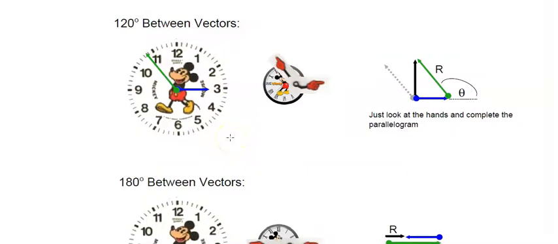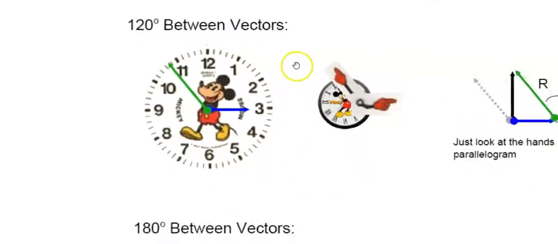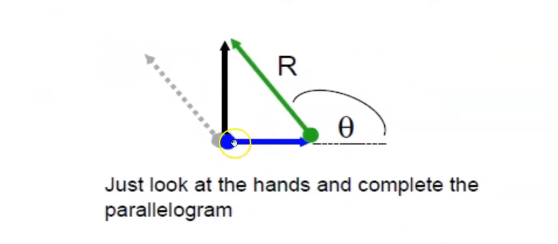Now I've chosen 120 degrees between the vectors. You can see that his hands are pointing to your right and up and to the left. When connecting these two vectors with 120 degrees between them, in this drawing here, you have this original vector, which was the green and the blue. Then I translate the vector and move it all the way across from its current position so that it is connected head to tail. To find the resultant, I connect the tail of the first to the head of the last. You get this very short line right here, and this happens to point straight up based on the angles that I've chosen.